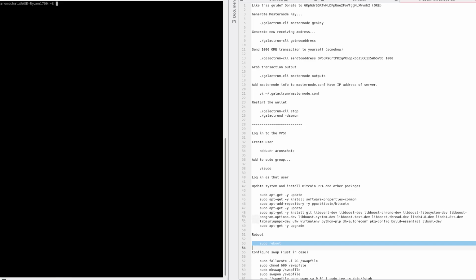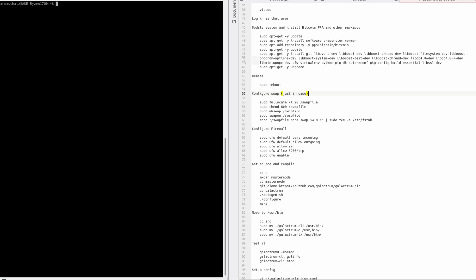Now I'm going to clear my screen. I'm back on my personal computer on this side. So we're going to let that reboot, and then we'll SSH back in and continue. I've waited a little bit of time, so we're going to SSH back into the server. Remember your IP, right? SSH back into that bad boy. And your password, here we go.